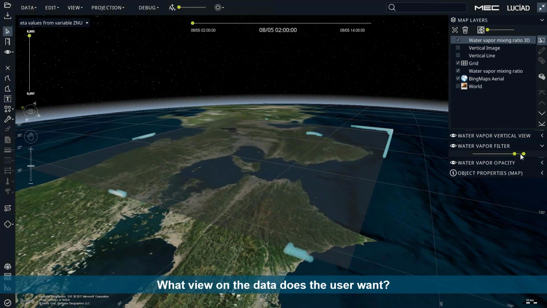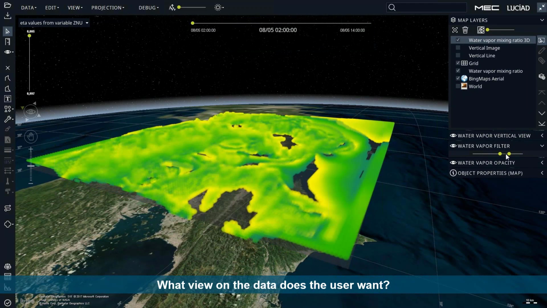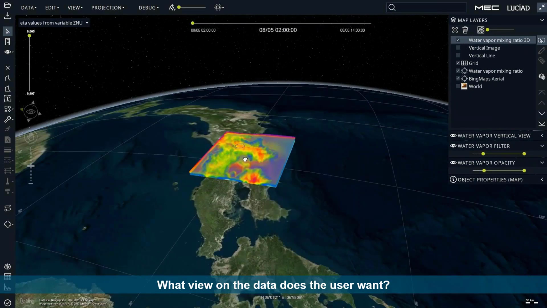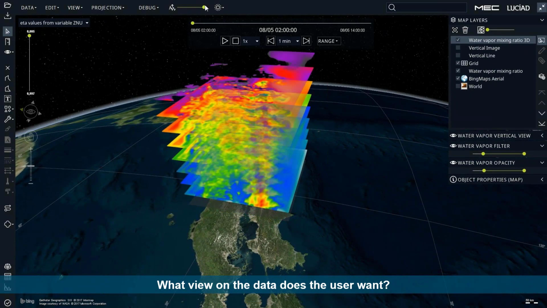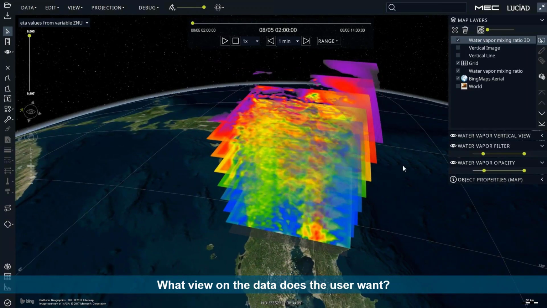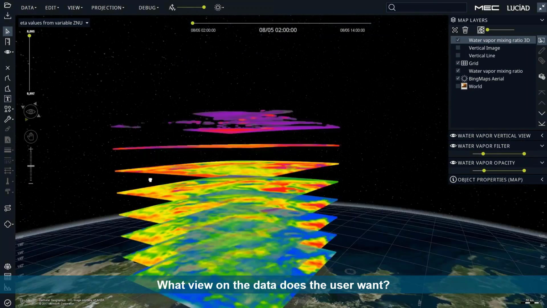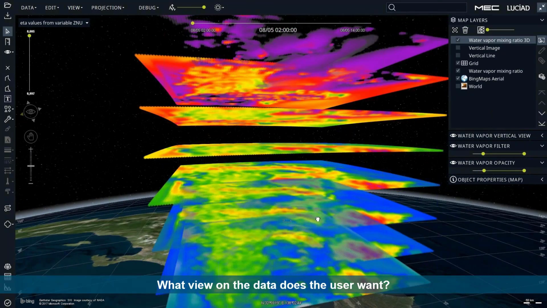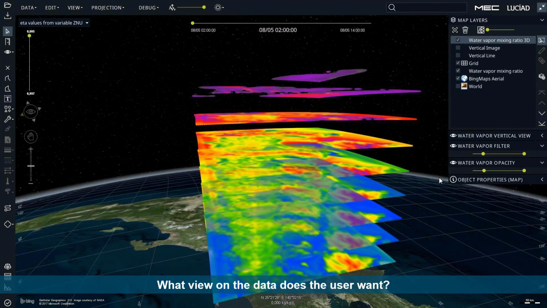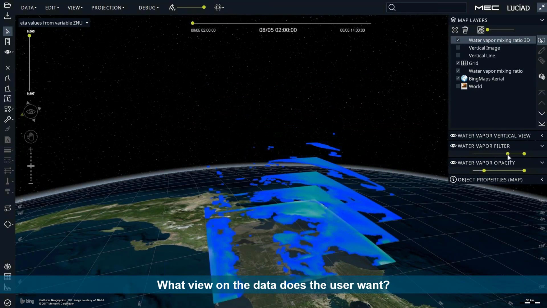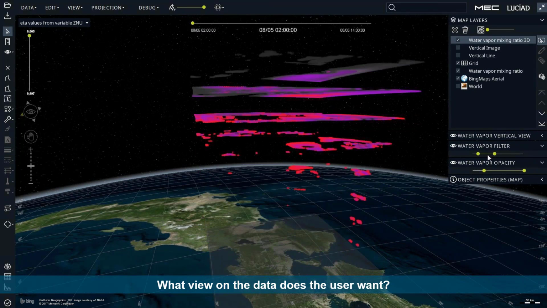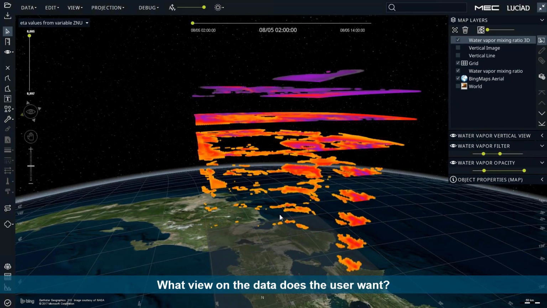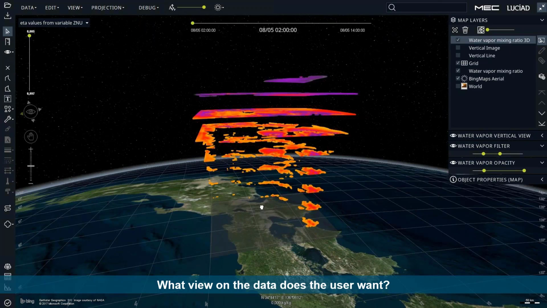And that is exactly what we did here. We took the weather data for the different slices in height and visualized that in 3D. This was a way that was never done before, but was actually the way that the customer would prefer to see this data. So after asking all these questions, the idea is, of course, that you develop an application that fits the needs of the customer during operations.